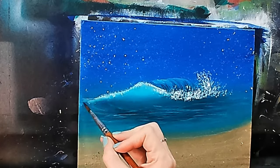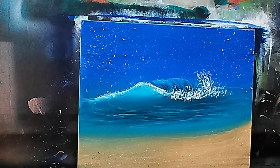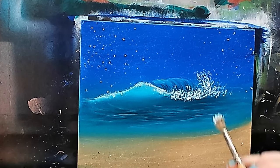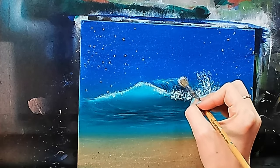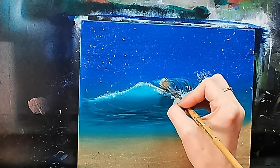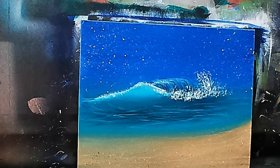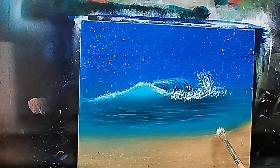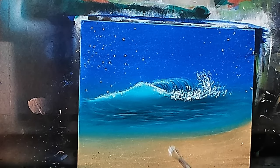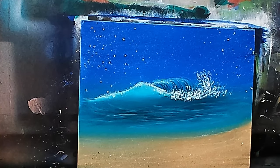I'm just gonna pull that out and let it soften out. And I'll get. And I'm going to lightly pull a little bit of this over the, I want just a little bit of seafoam up here, little splashes. I'll come back and do highlights there in just a moment. Now these, I'm gonna pull seafoam. I guess I can do some now. Actually, it'll be easier. I'm trying to think what's the easiest way to explain this. We'll do that after.